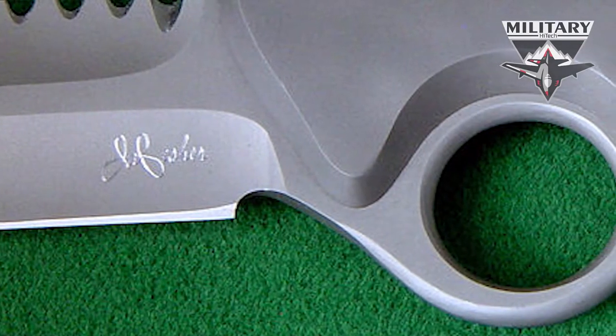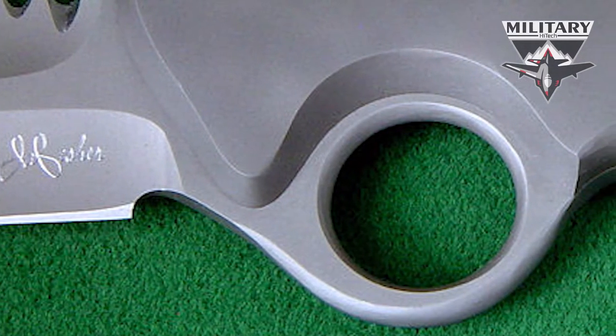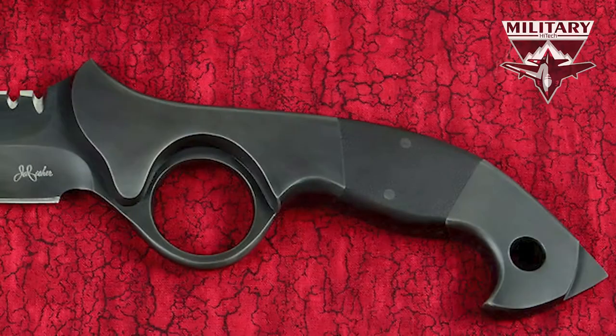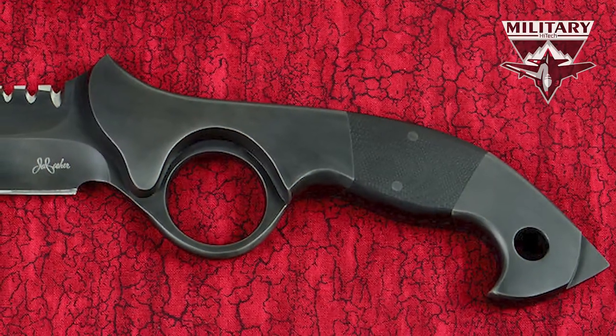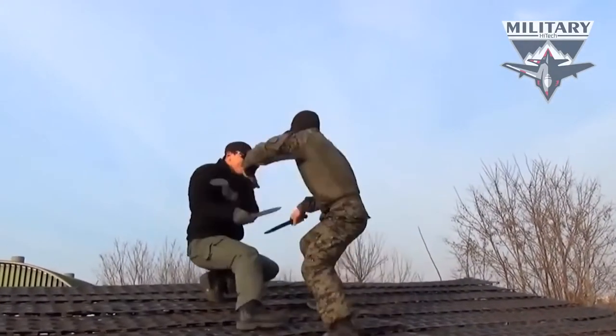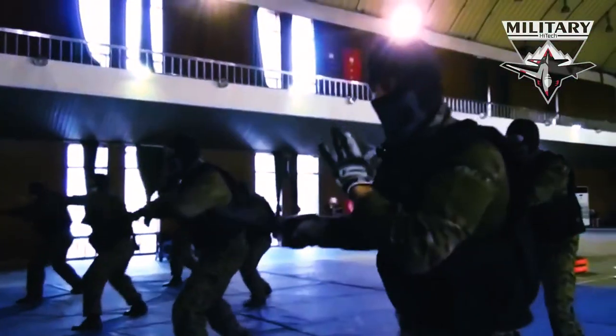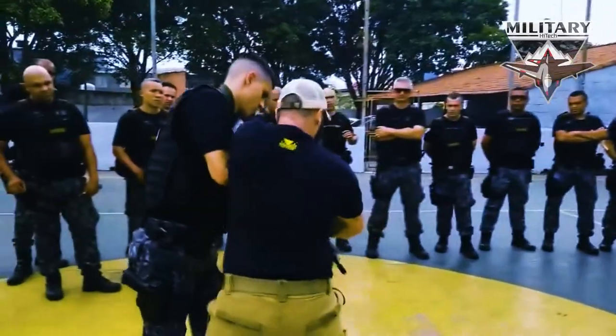The finger ring offers maximum security between the hand and the knife, essential in the most critical of counter-terrorism and combat tactical offensives. The forefinger and thumb grip between the thumb rise and the finger ring, and this reinforced area is key to the control of the knife. The ring and thumb rise allow tremendous force to be applied to the blade where it is needed. The handle shape is comfortable and extremely secure, with deep quillens, a good belly, and a slope for the heel of the hand that makes the knife an extension of the arm. The blade is made of vanadium niobium stainless steel with jimping on the spine and a G10 fiberglass handle. The ARI BILILA has no civilian equivalent.